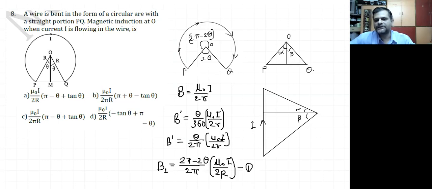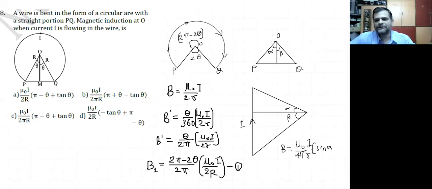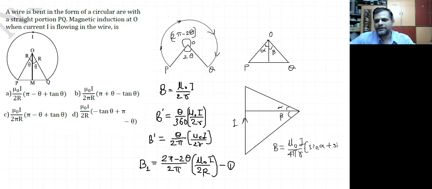Or if suppose I is the current flowing through this conductor, then we find the magnetic induction due to this finite straight current carrying conductor to be simply mu naught I upon 4 pi R into the bracket (sin alpha plus sin beta). Everyone will remember this, we have already seen this in the theory. So if we use it here, sin alpha plus sin beta will come in the bracket. We can consider this straight conductor to be horizontal, and this perpendicular line to be vertical like this. And these angles alpha and beta are recorded here.